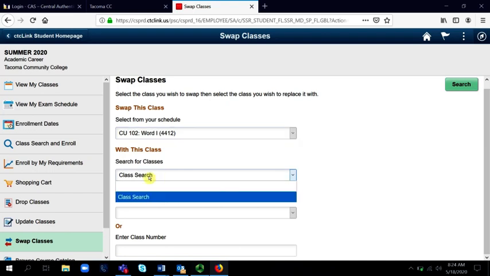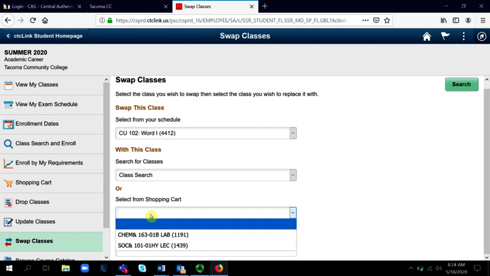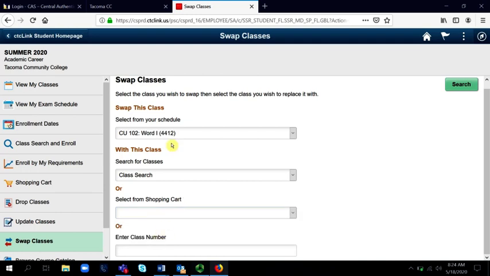You can perform this search through Class Search, or if the class you would like to register for is already in your shopping cart, you can search there. Or if you know the 4 to 5 digit item number for the course, you can enter it here.